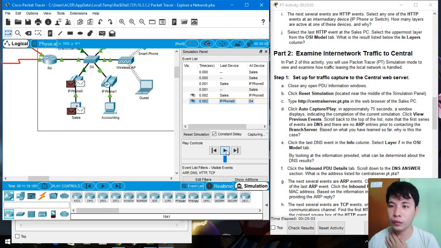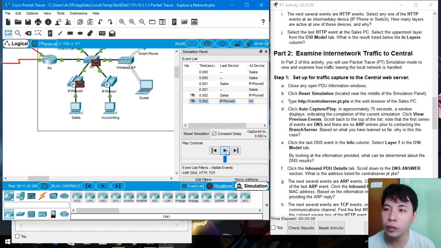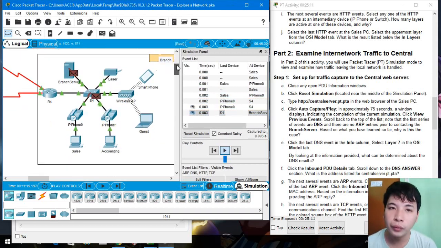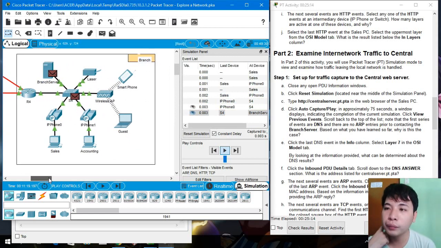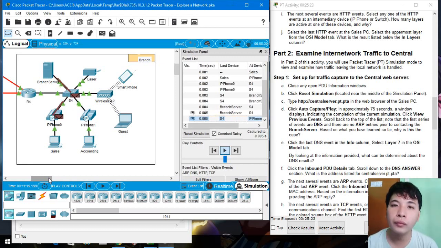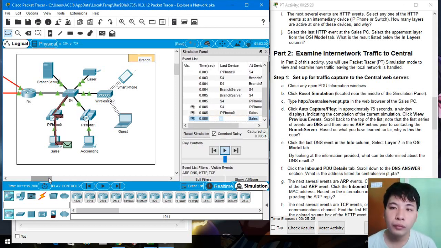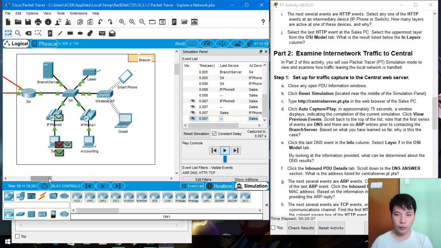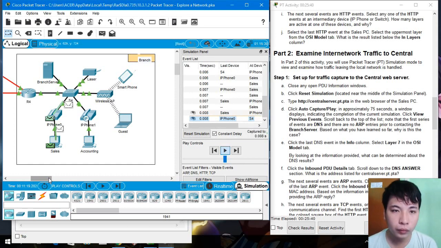Scroll back to the top. Autoplay capture.